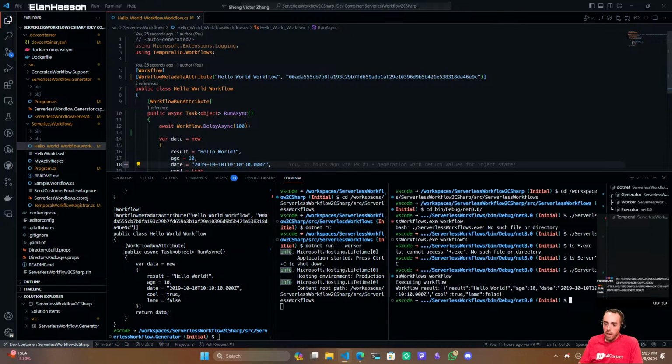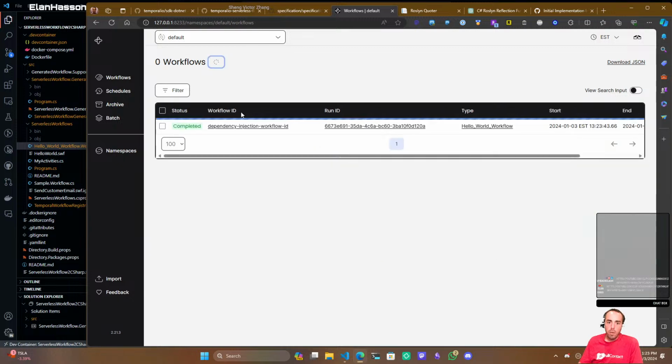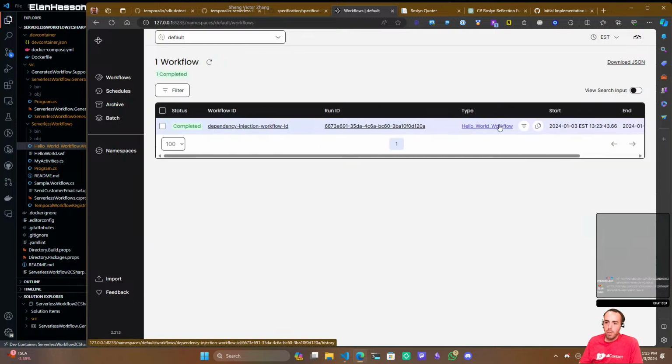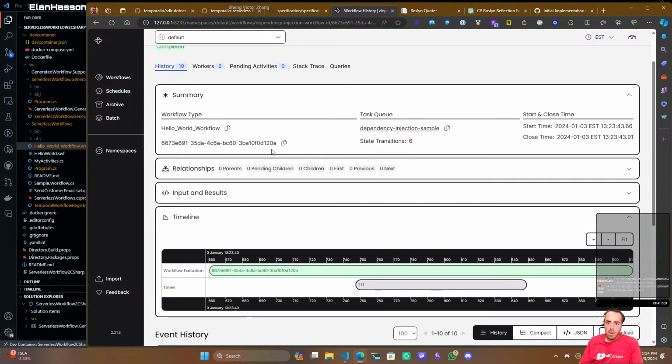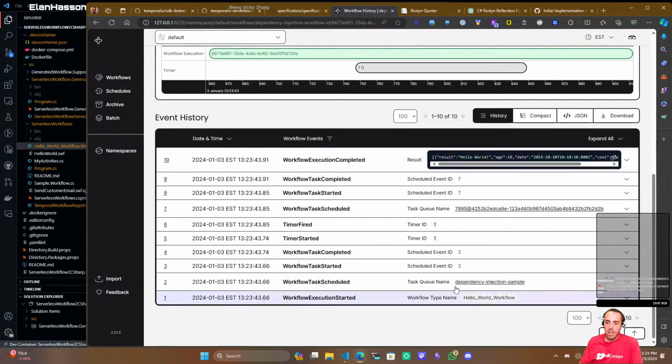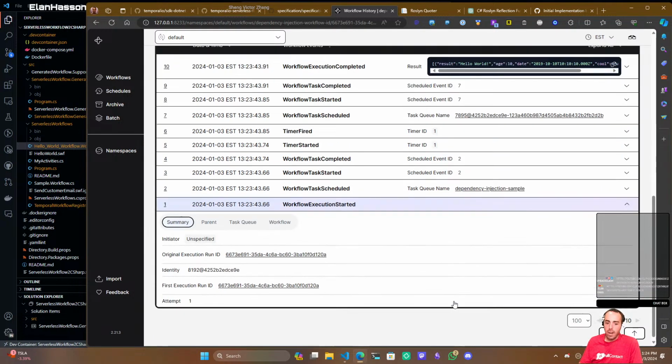So here is our workflow execution. Let's go look at Temporal. We'll hit refresh. Here's the workflow that just ran, the hello world workflow, which is pretty cool. Yeah. All right, and here's our delay. So we ignore the timer. That's just a wonky hack right now we have.